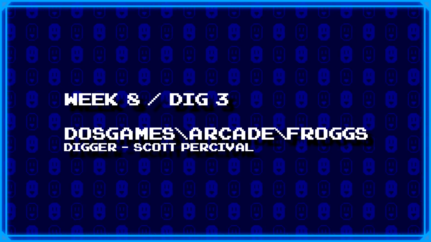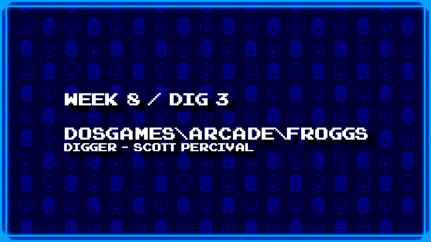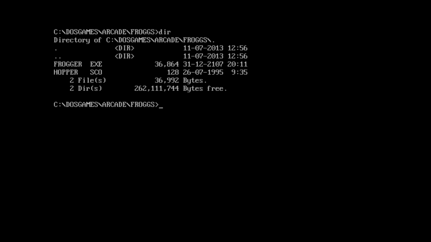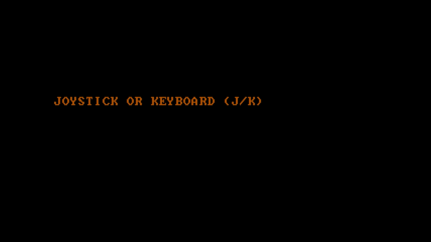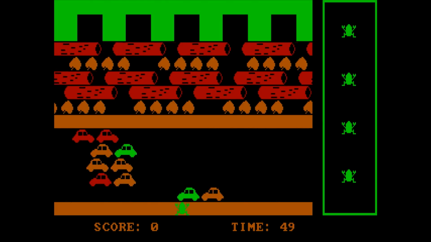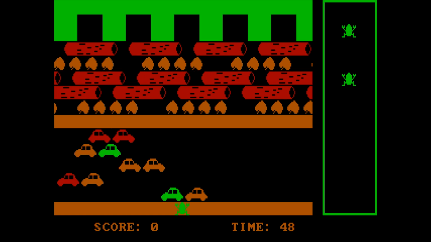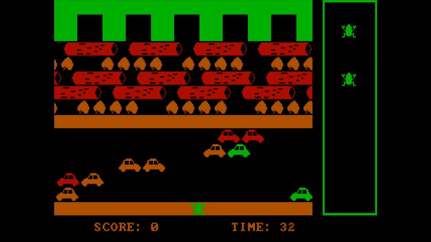Scott Percival's actual dig is DOSGAMES /arcade/frogs. This is probably going to be a Frogger clone, isn't it? It's even called Frogger. Oh boy. Joystick or keyboard? I'm going to say keyboard. That is going so fast. Well, that's actually still going pretty fast. That's as low as I can set it.